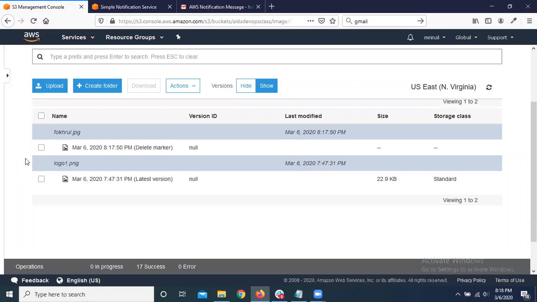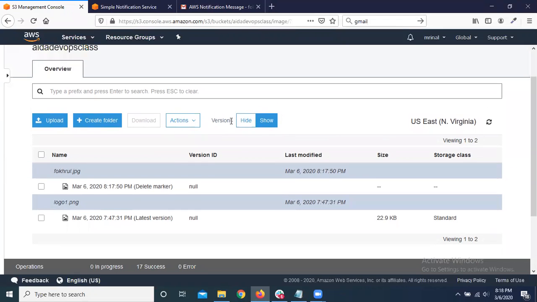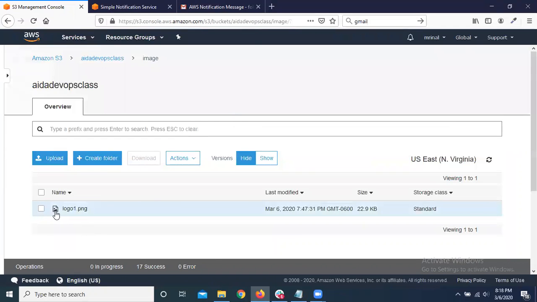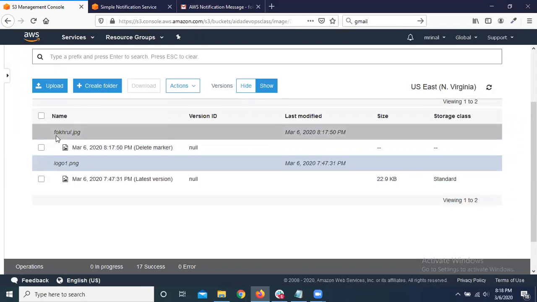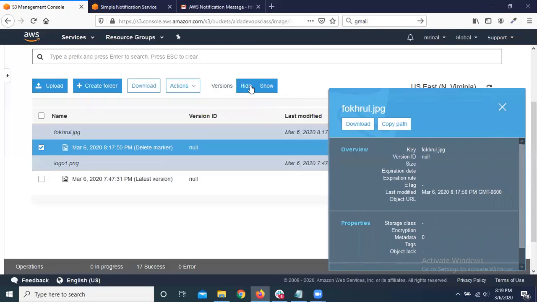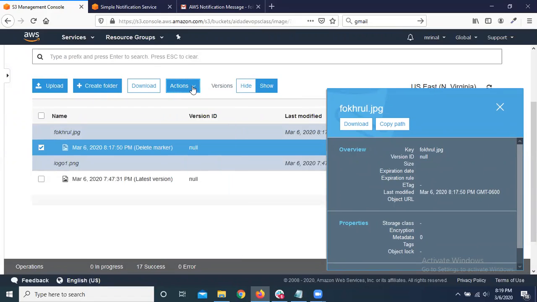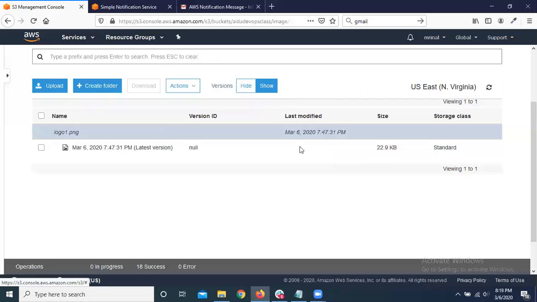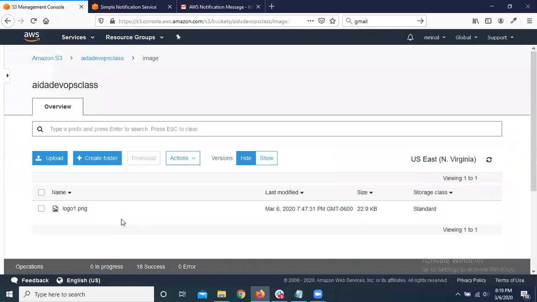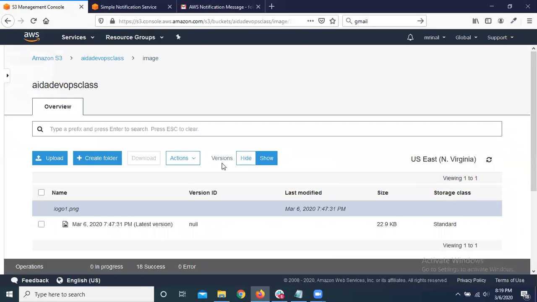One more important thing about versioning that I forgot to tell you. Actually, I just put a delete marker on this file, fogful.jpg, right? If I delete it from here, then I actually deleted the original file.